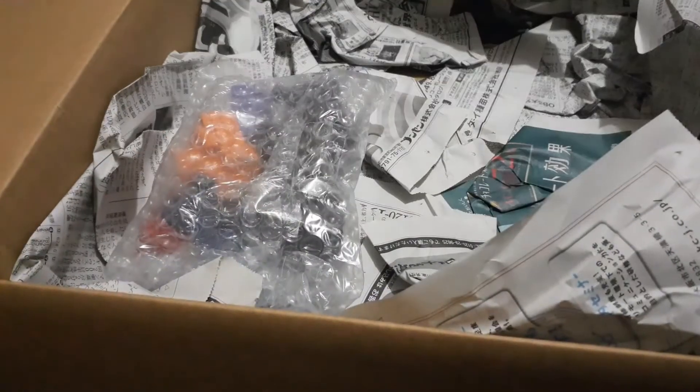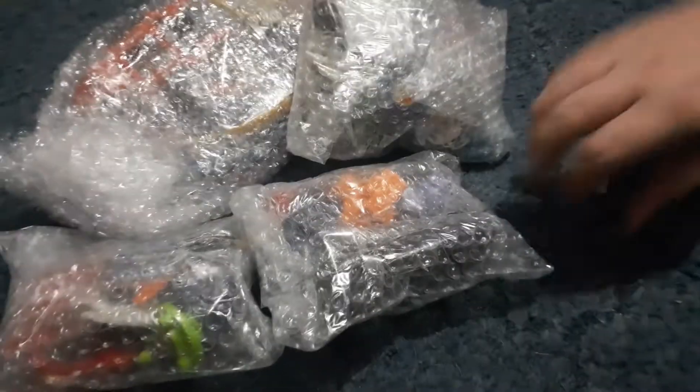Got that all open. Just packages and pieces — not sure how much packing paper they put in here. It's just a bunch of Chinese newspaper, which is pretty cool — first time I've ever seen Chinese newspaper, to be honest. Let's put everything out on the bed and go by the smaller ones to start off.